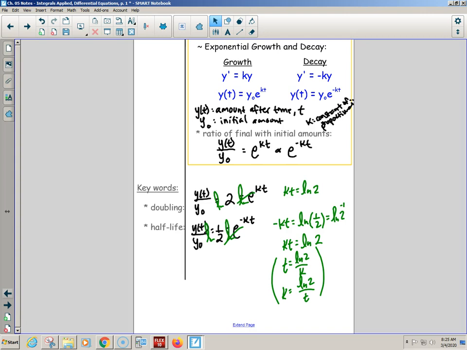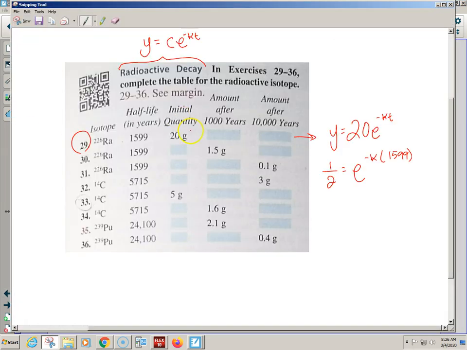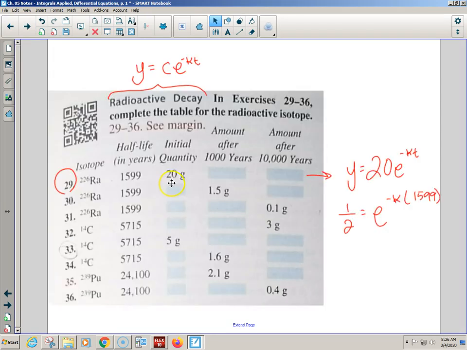The nice thing about thinking of ratios is that I can use this no matter what. Even if they don't tell me what I started with, I can know it's half of what it was, so this is half, and I can set it equal to that e guy. But Adam was also saying something super valid. Adam was like, hey, it's going to be 10. How did he know it was going to be 10 after 1,599 years? Because what is half of what it was to begin with? 10.